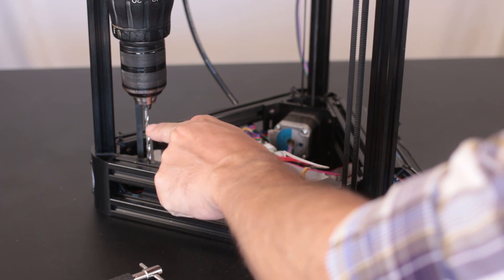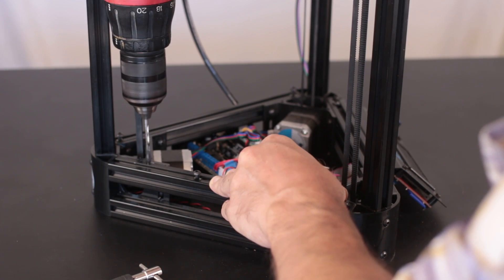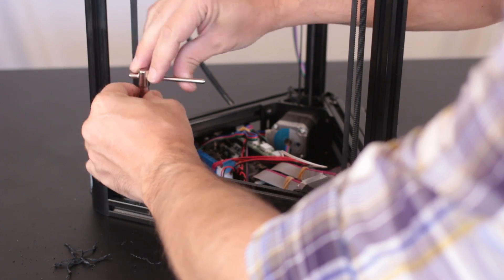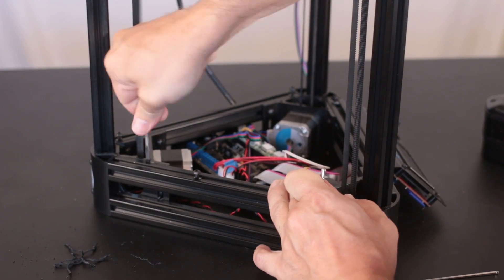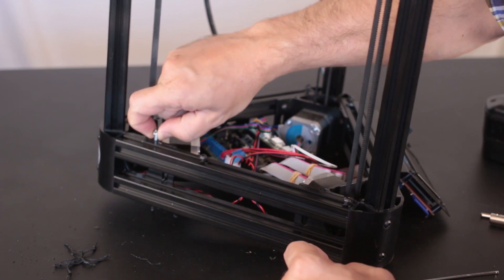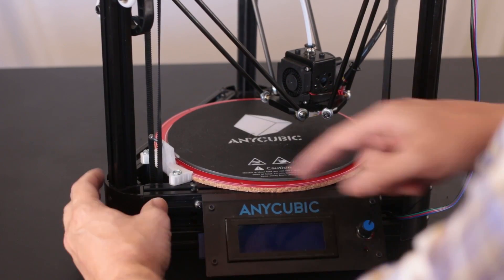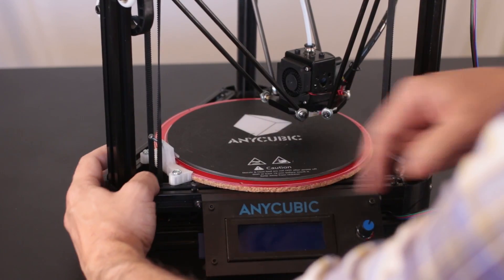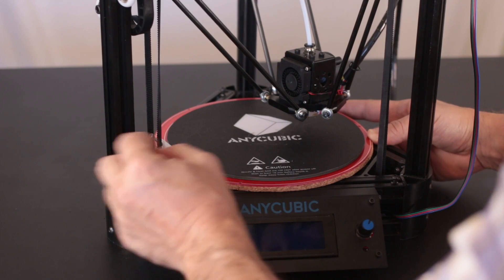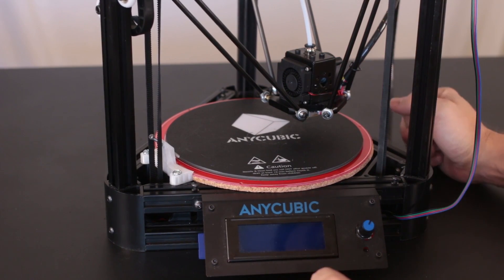This is a 5/32-inch drill bit and it's almost exactly 4 millimeters when you put calipers on it. All six holes have now been drilled and tapped, and I've installed the first bracket. The bracket has slots so before you tighten the screws entirely, you can slide it back and forth to get a nice tight hold on the PCB and the cork underlayment. Once that's in place, you use a long 3mm screw to hold the bed down. With all three corners held down, the bed will be nice and secure.